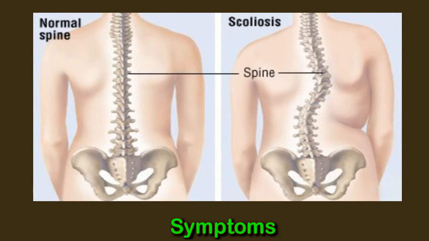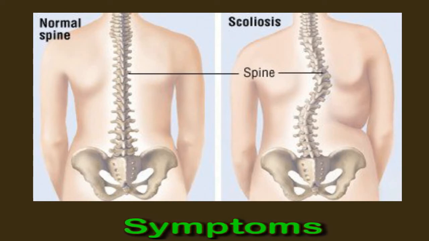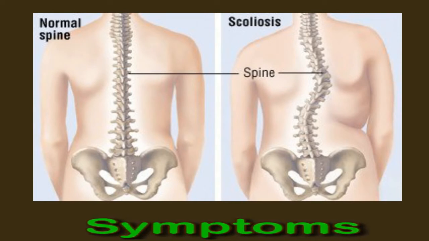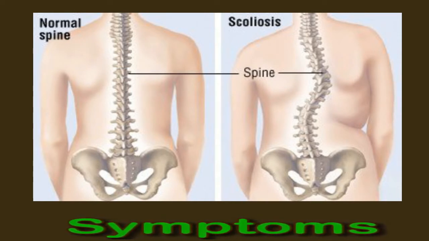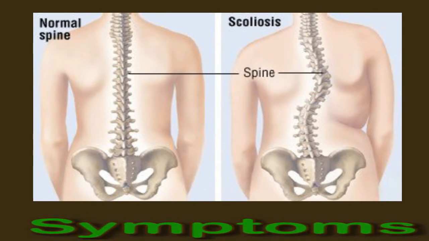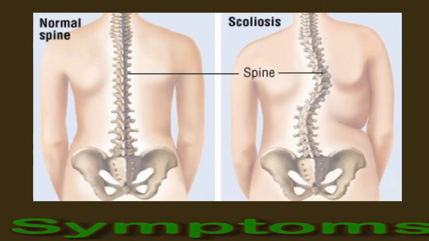Some types of scoliosis can cause back pain, but it is not usually very painful. This symptom is more common in older adults. Symptoms in infants. In infants, symptoms can include a bulge on one side of the chest, consistently lying with the body curved to one side. In severe cases, problems with the heart and lungs, leading to shortness of breath and chest pain.